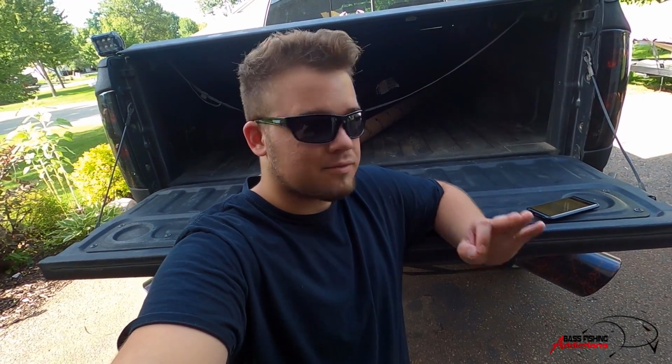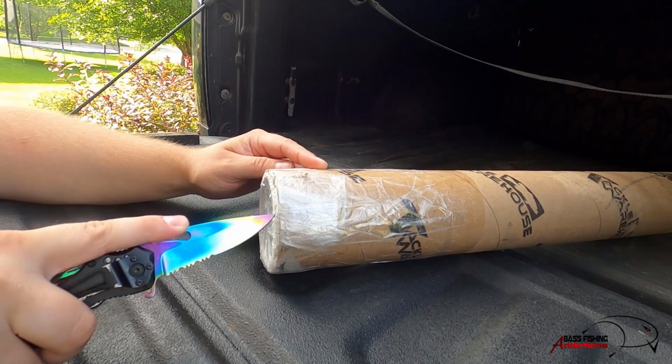Got some more rods in there. I got the Defy Black and Fate Black that just came out this year, 2020. So, gonna give them a shot. I own four 13 Fishing baitcasters, and for the money, those things are absolutely amazing. So, I'm kind of excited to see how the rods stack up.